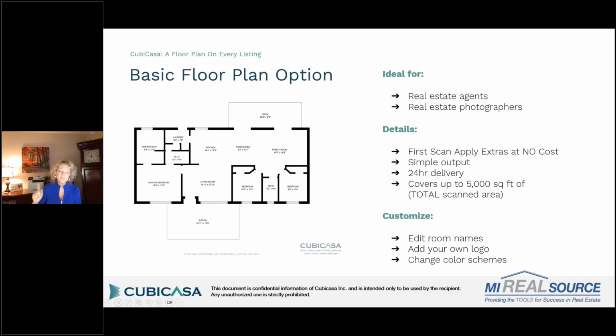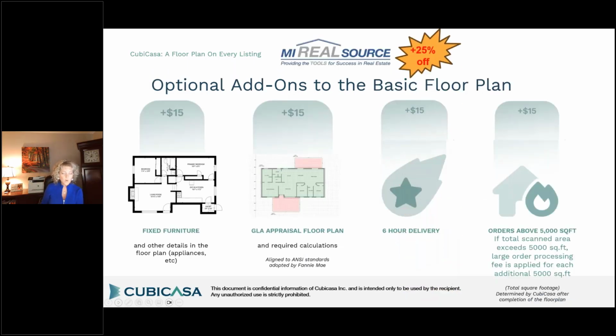Some of the other things, besides being able to enter your own room names if you didn't like what they selected for you, you can also add your own logos, and you can even change your color schemes. So a couple of the upsells, again, not trying to upsell you on everything, but some of these were really cool. If you needed a 6-hour turnaround, again, 25% off of what's shown here, so it works out to be $11.25 for that.